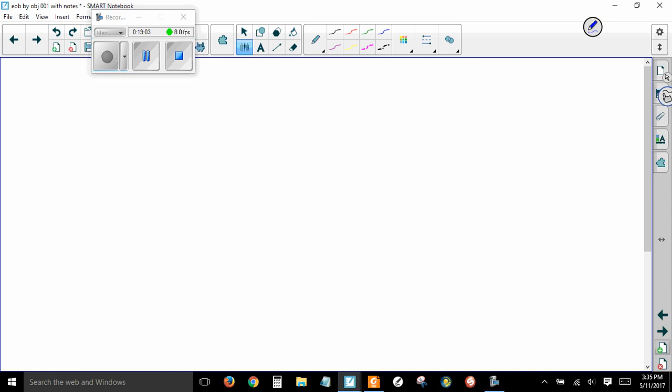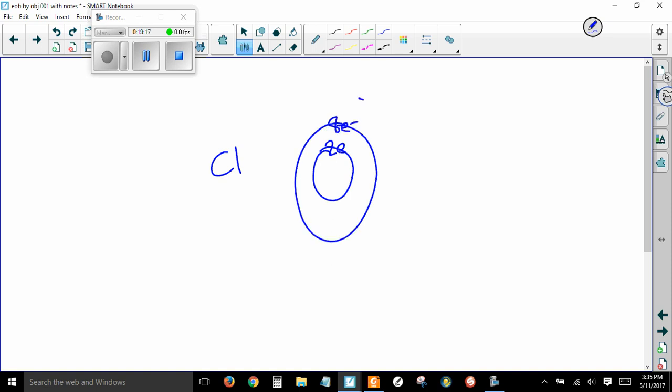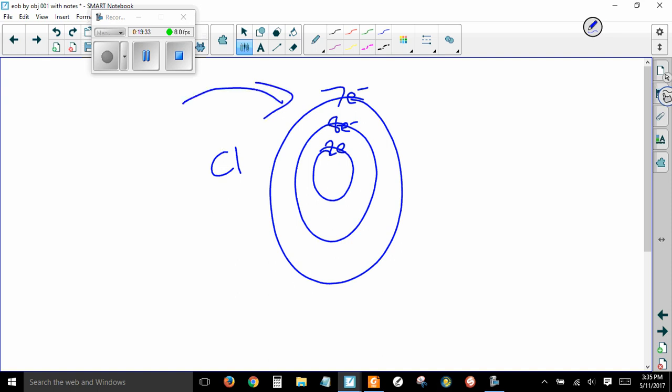Right? We take a non-metal over on the right side of the periodic table, maybe chlorine. Okay? Chlorine is going to have 2 electrons in the first shell. It has 8 in the second shell, and it has 7 in the third shell. Now, getting rid of 3 electrons would be hard. Getting rid of 7 is going to be near impossible. So what happens instead is chlorine gains an electron. And because it only needs to gain 1 electron, this is very reactive.